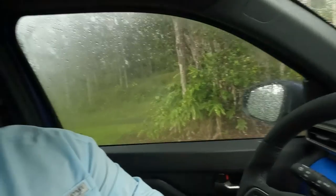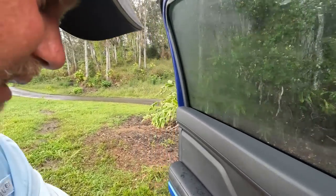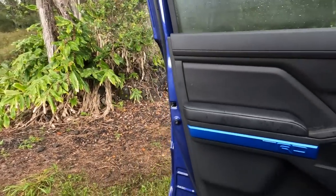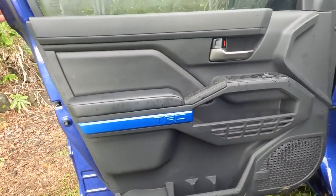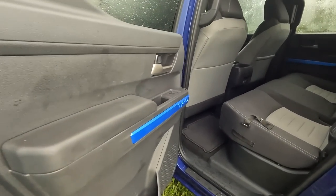It is raining, so we're going to take one for the team and go out and show you the exterior — hence we're wearing hats. Look at the TRD here. We have a JBL sound system as well — that looks pretty badass. There are no payload stickers because it's a pre-prototype.